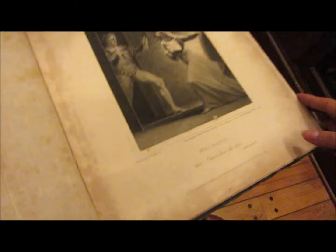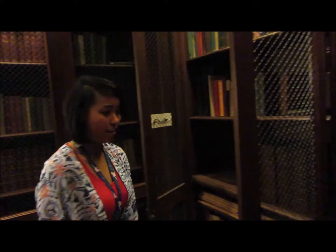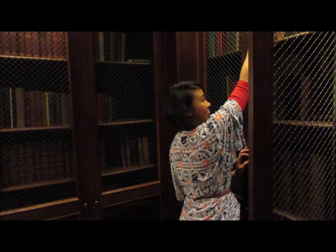I don't know if this is Fuseli I'm thinking of, but if it is, that's amazing. And it says 'person represented' — this is everything. Well, you're doing an amazing job here. You should be very proud of your work. I am — I love my job. This is too much fun. It's like working in a dream. I wish this was my library. It is — you just don't have to dust it.